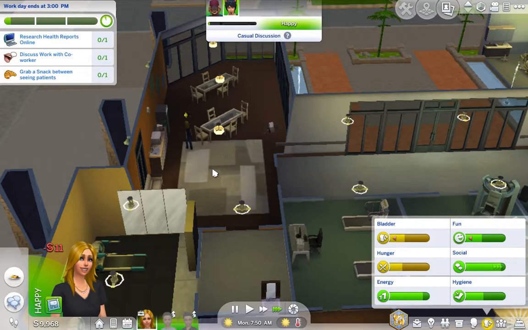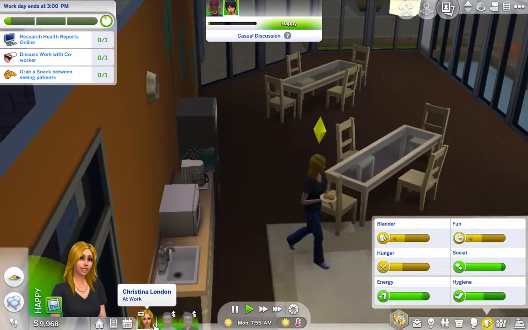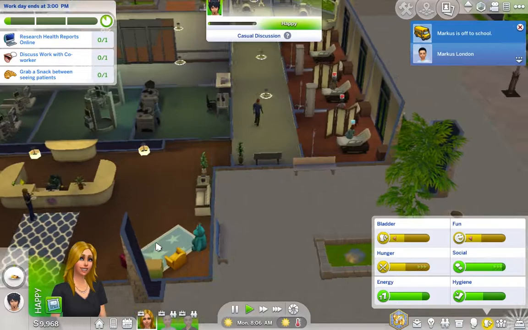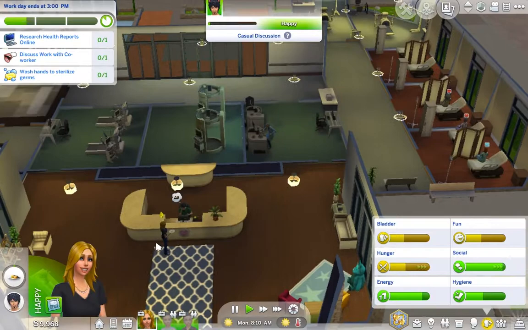Yep, hurry up. Okay, because we also have to have her become friends with Travis Scott. He's pretty cool. Go away. Okay, I don't know where she went. Oh, she's talking. Okay. Wash hands to sterilize germs. I'm not seeing any patients yet because I want to get through this so we can get like a gold.